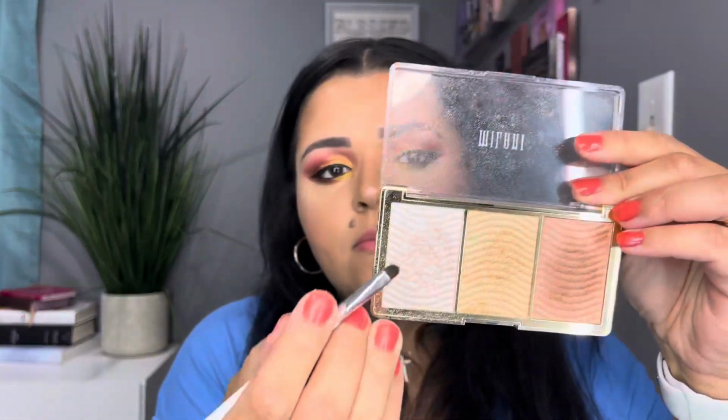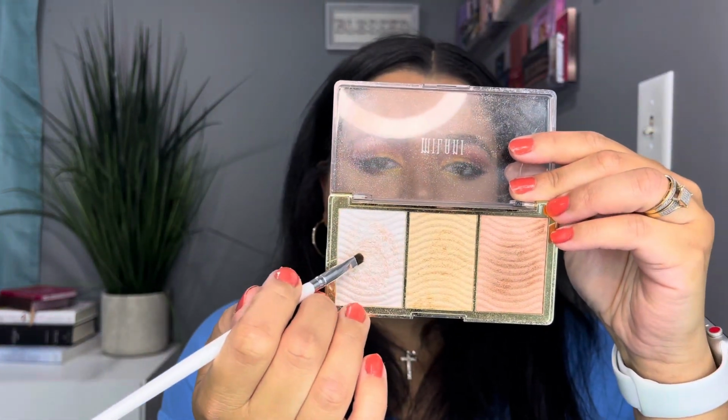Now I also decided to apply some icy white highlighter. This is from the brand Milani, to my inner corner and also underneath my brow bone, just to get some light in that area. I love the look so far, but I'm going to go ahead and apply some finishing touches to my makeup, and I'll be back to show you guys the final look.